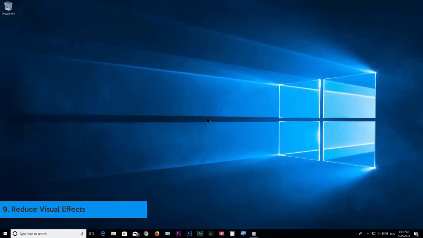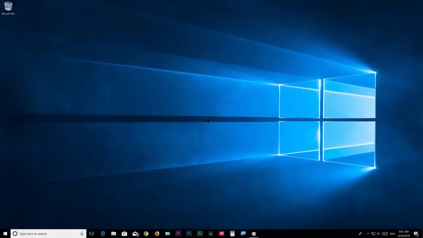Step number 9. Reduce visual effects. In this step, we are doing something really crazy to get the maximum performance from your Windows 10 computer. And let me warn you, only follow this step if you need the extreme level of performance that your Windows 10 can ever offer you. And we are achieving this performance boost by reducing the visual effects and UI graphics, which may result in better performance, but you might find your Windows 10 interface less graphically attractive than before. And please note it will not affect your gaming graphics and program graphics quality.